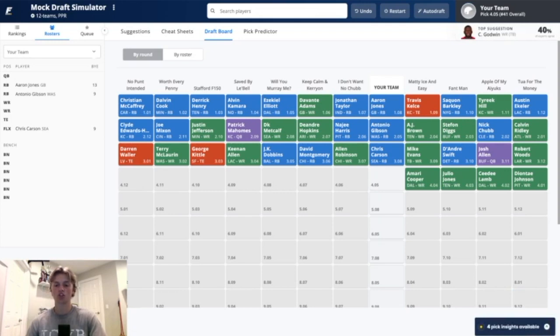So at the end of the 3rd and start of the 4th round, we saw 1 running back come off, and that was Deandre Swift. And then we also saw Josh Allen go in the 3rd round. The rest of the picks were wide receivers. So Mike Evans, Robert Woods, Deontay Johnson, CeeDee Lamb, Julio Jones, and Amari Cooper.